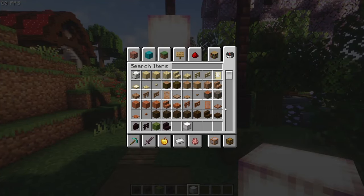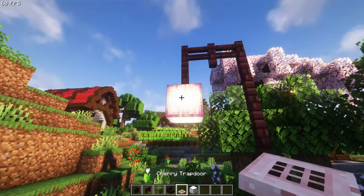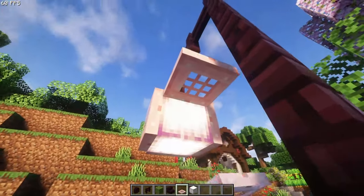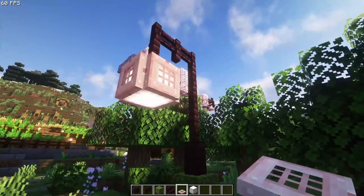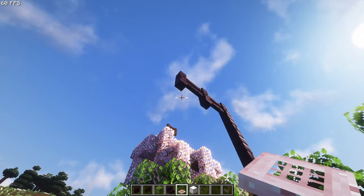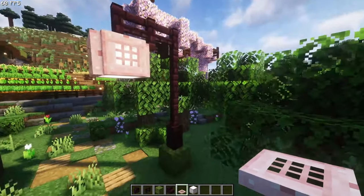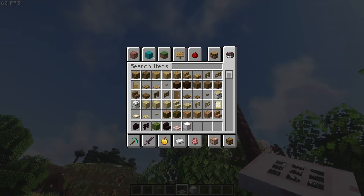Let's go with cherry for now, see how cherry feels — essentially just making it like this, like a lovely little tulip. It's still looking very angler-fishy, and I think it's because we dropped it down one too low. Let's fix that. That feels kind of flowery! We might want to change out the nether brick — it's giving it an odd vibe.